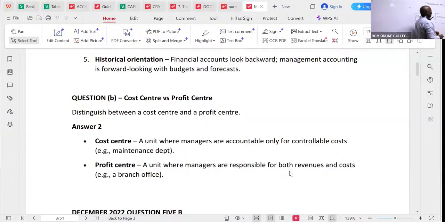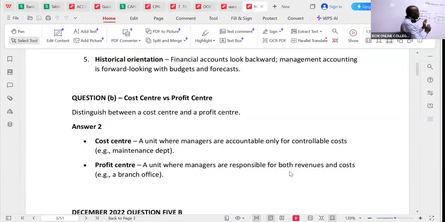How about marketing? Marketing in this case is the one that will be able to get the money, isn't it? So this one, marketing, is going to generate revenue and it has its own costs. How about manufacturing? It only has cost, isn't it? So then this one will be called a cost center. And this one will be called a profit center. So for a cost center, you as a manager are only in charge of costs. So you can only control costs.